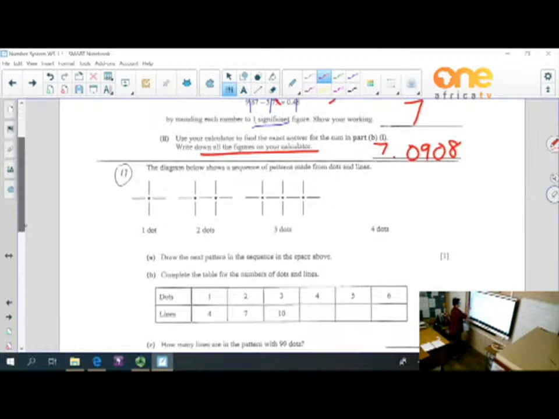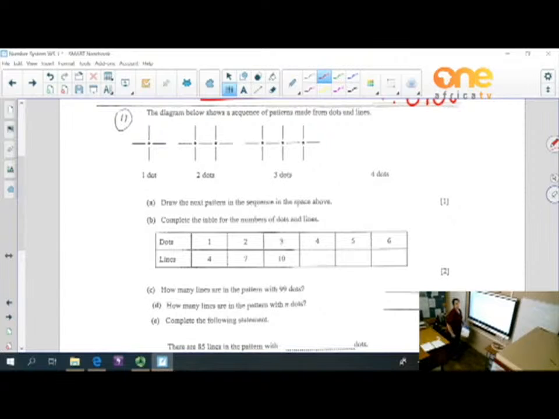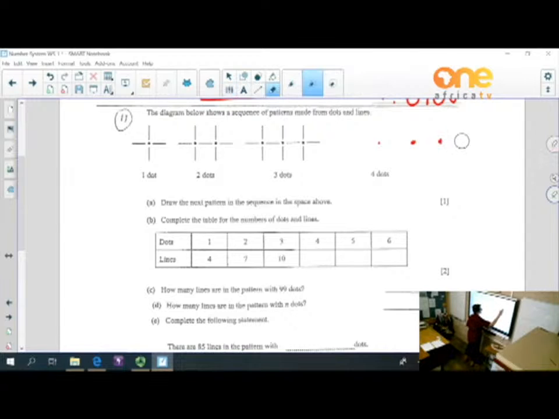Right, question 17. Sequences, geometric sequences, because we draw patterns. The diagram shows the sequence of dots and lines, and we have to draw the next one now there. So you'll have to draw it very nicely, not just a rough one. It must be very similar. So now I will have 1, 2, 3, 4 lines, and then also here.